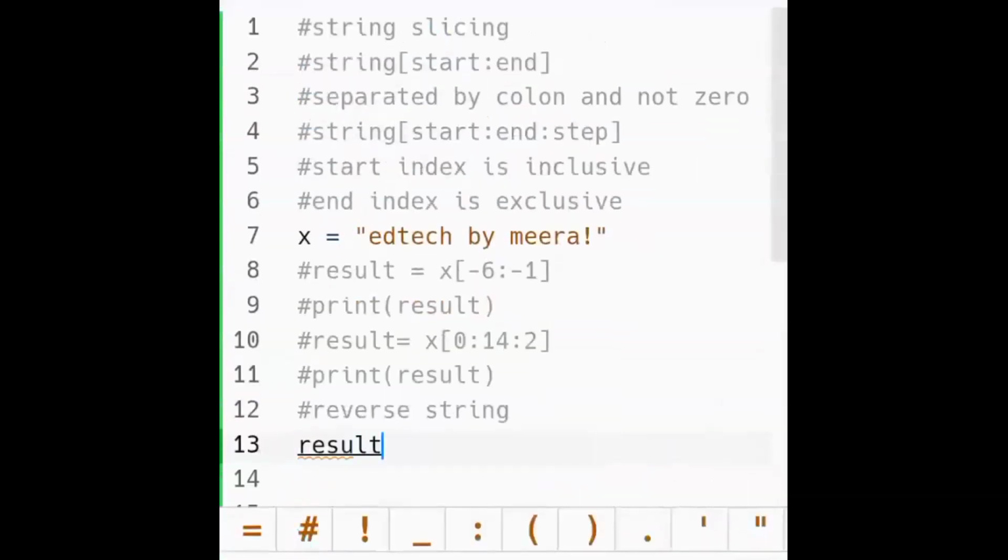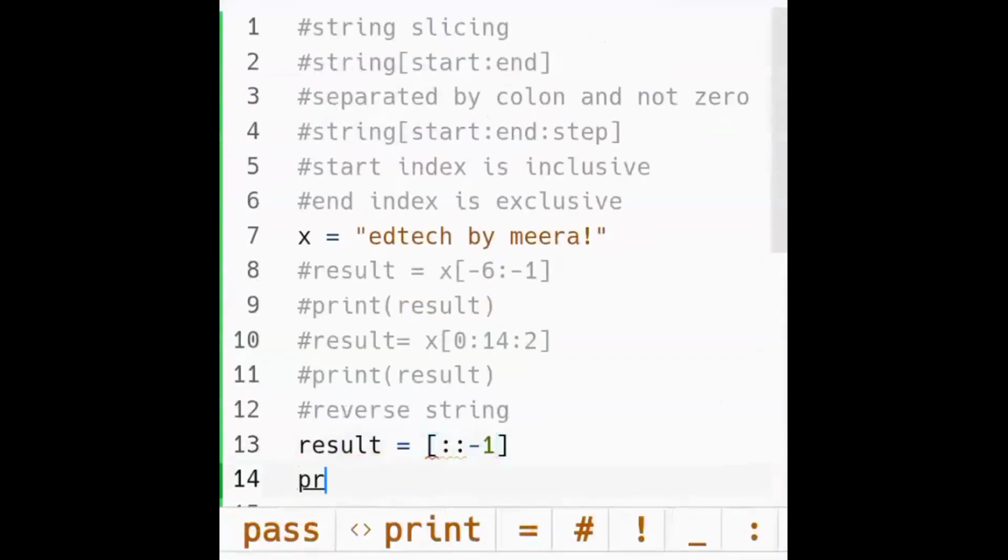Now, let's see, what if you want to reverse a string completely? Like, instead of hi, you want to get IH. Instead of meera, you want to get arim. You know, like a reflective image in the reverse direction. The mirror reflection, the reverse order.